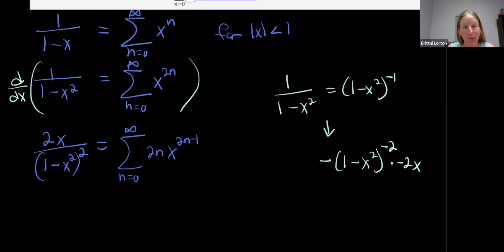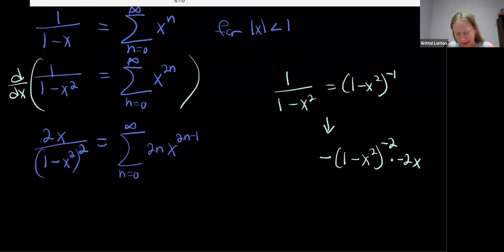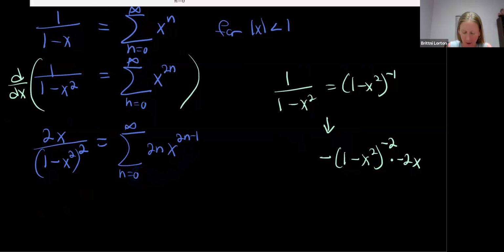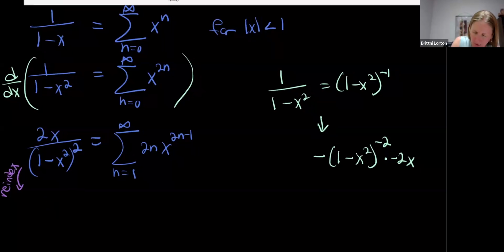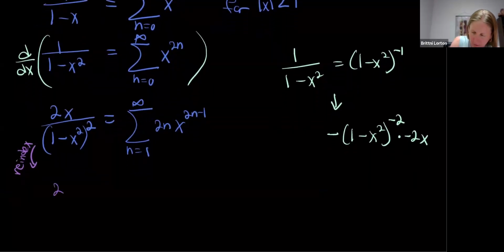It could be worse. And then one more time, remember that there's that technicality of the power series that you should not have negative exponents, but also we know that plugging in 0 is useless. So I don't need to start at 0. I can just start at 1. And then I'll go ahead and do what I did last time, which is that shift of the index or re-index it if you'd like.